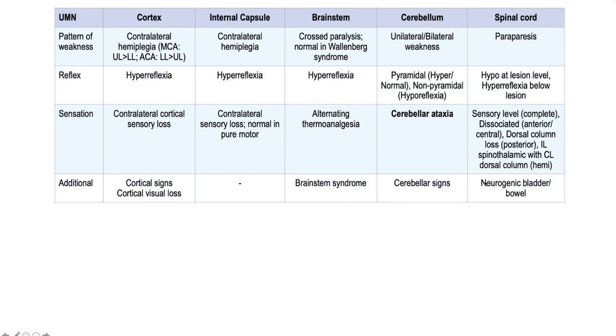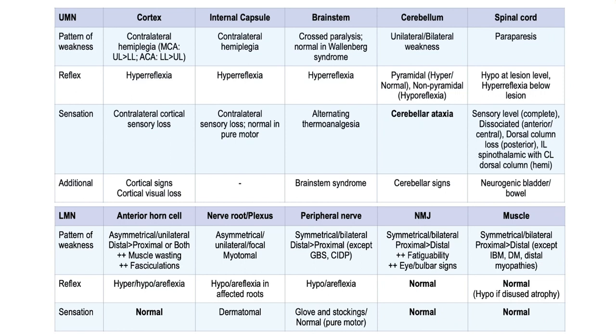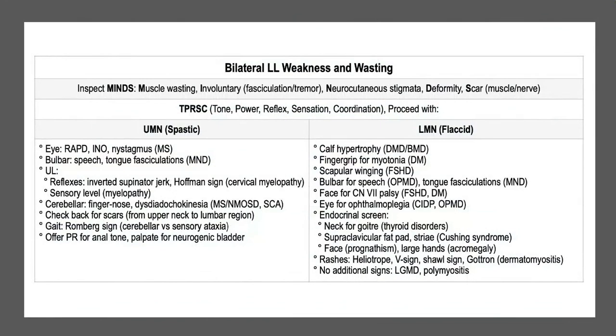Additionally, what are the other things that you need to rule out? This is just how you localize. You should write this table down before you go for the exam. And for lower motor neuron, it's also the same thing. Go by pattern of weakness, reflex, and sensation. We have different levels: anterior horn cell, nerve root, peripheral nerve, neuromuscular junction, and muscle. You write it down and just cross-check with this. I won't have time to go through everything.